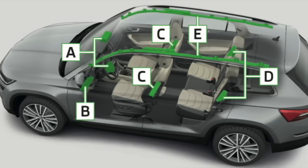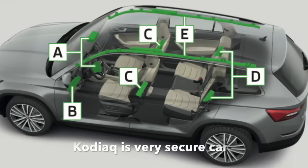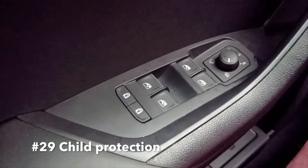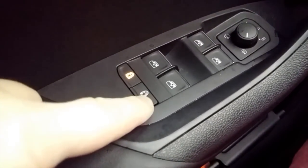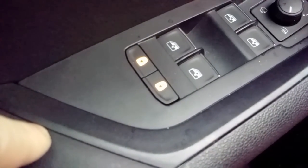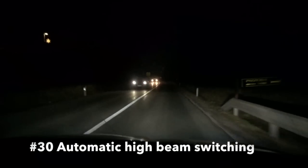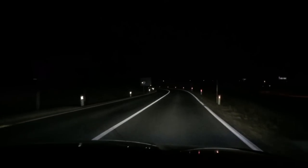Even the cheapest edition has 9 airbags. Yes, you heard right, 9 of them. For the first time I can lock left and right side separately. I had a bad feeling regarding the automatic high beam switching, but the lights actually work perfectly. Watch now, the car will be approaching and the Bear will still switch the high beam on, but only for a second.